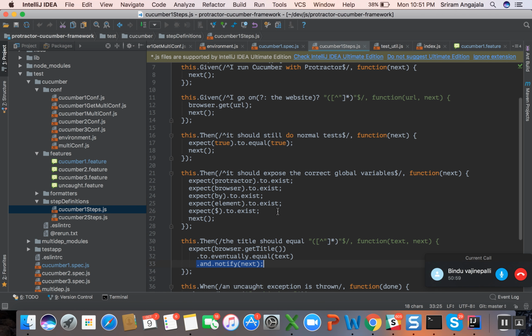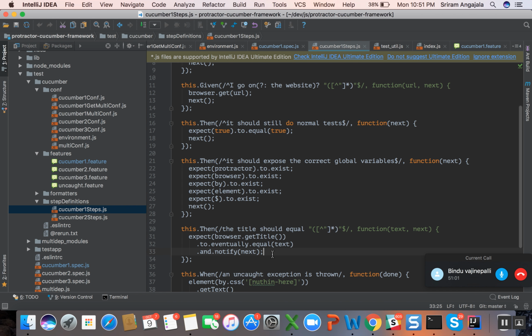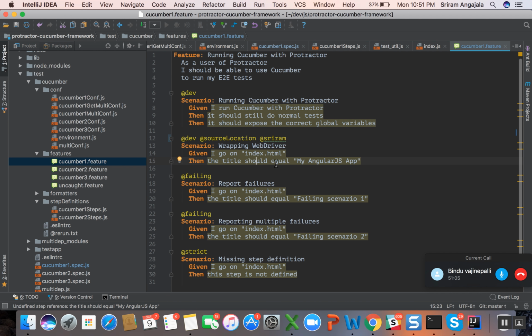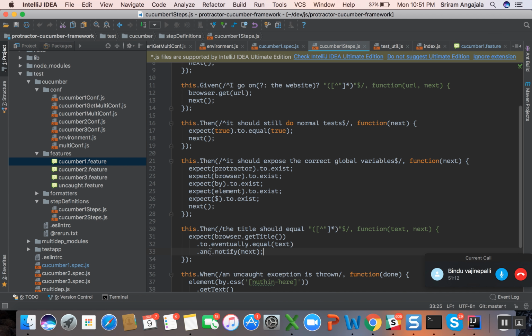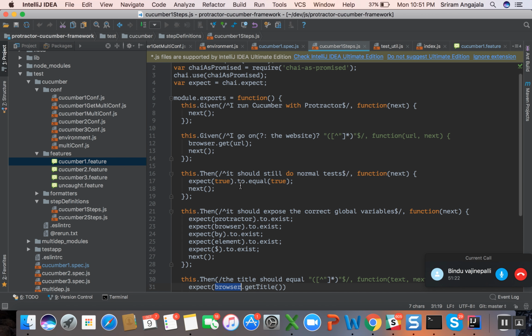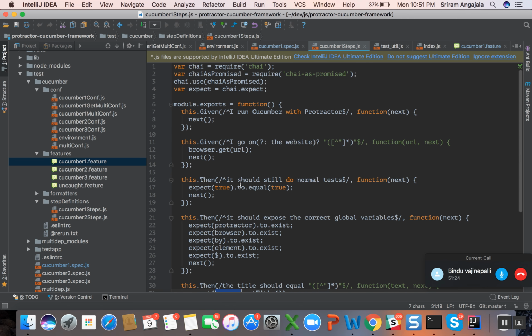That's fine, don't worry. You only need to understand this code, where we can see that this particular type of definition is doing this. This is the place where you can see the browser object, right? This browser object is nothing but your actual driver object.